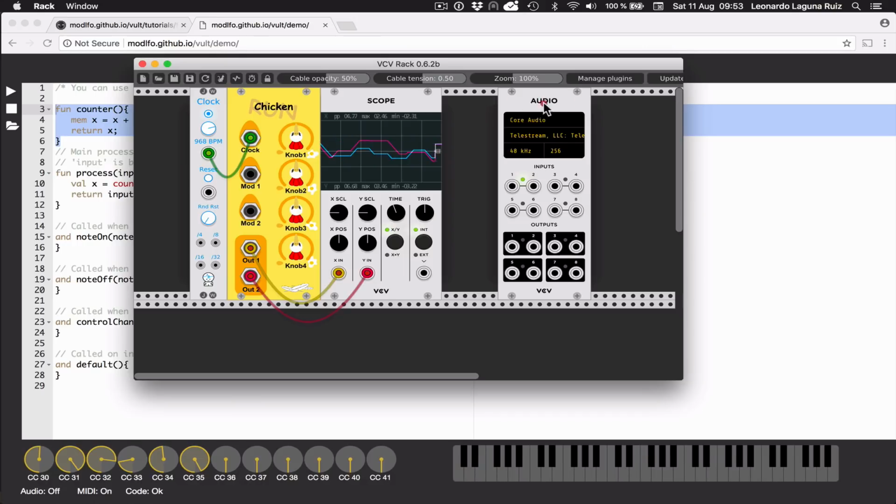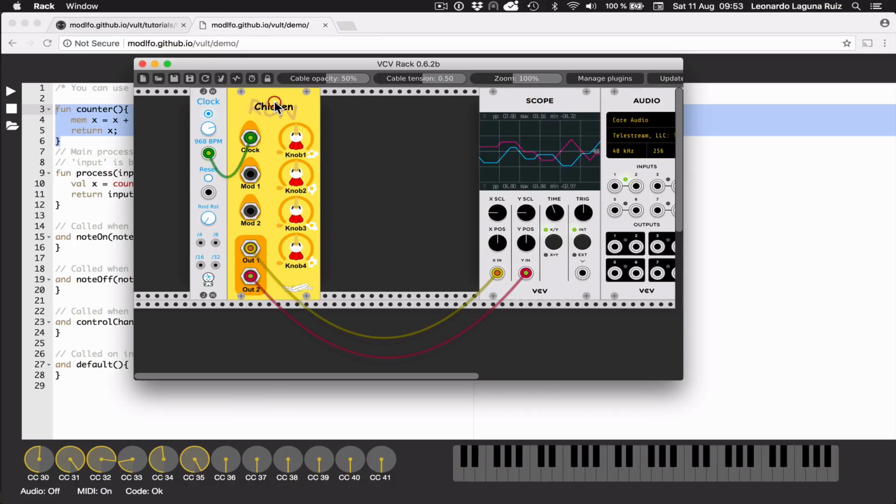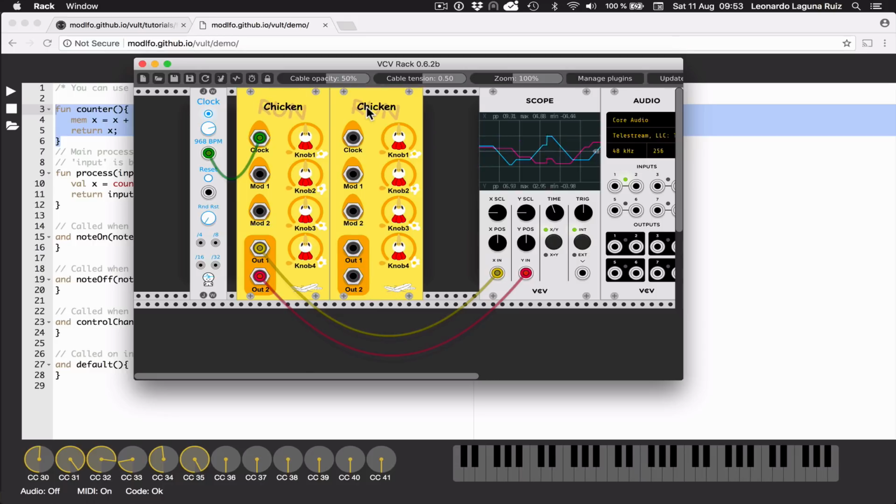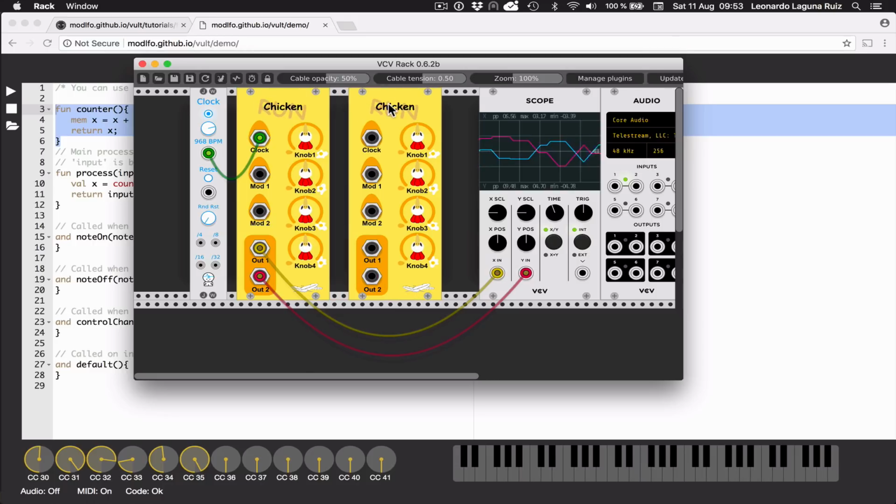So if I say this is my function chicken, and if I create another function chicken, these two things are separate. Whatever value I set here is completely separate from this one. Each of these modules has its own internal state. They are completely independent and they cannot communicate with each other.